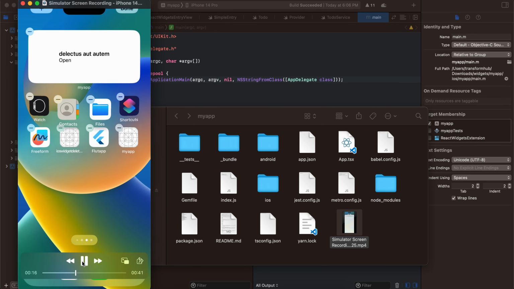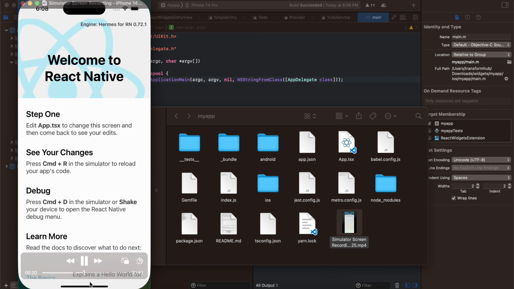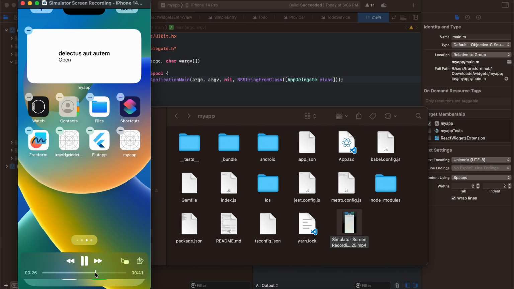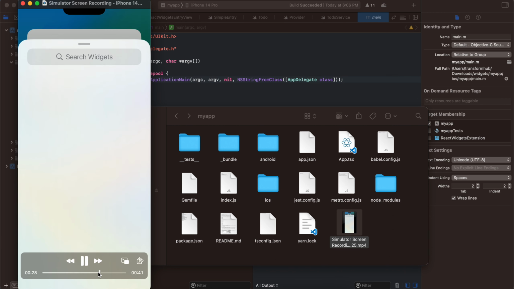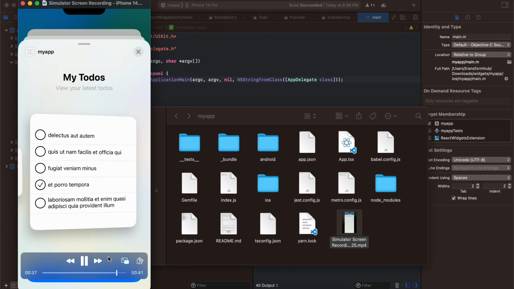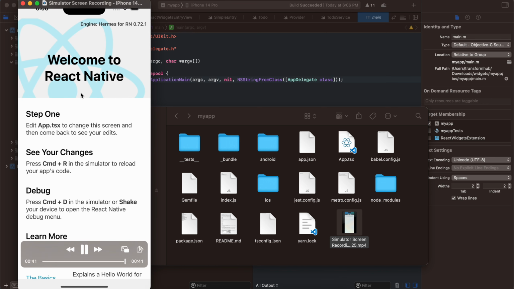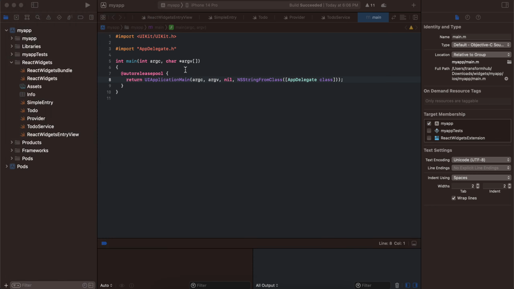So there is a network call which is happening. I will choose the second widget as well, so there are two widgets which I have created for this application. I will search again for my app name, and this is the second widget, and I will select that as well. All this data is again coming from a network API call, and if you click any of your widgets, it will open your application.